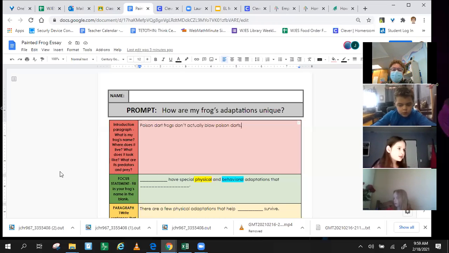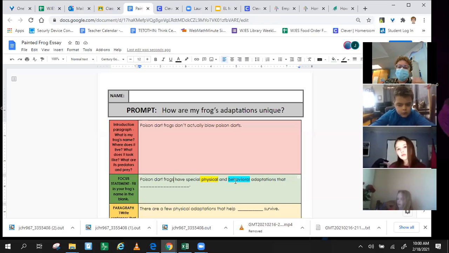All right, and then here's your focus statement. Mrs. Harrison has made this as easy as possible. On the top of page 121, you wrote your focus statement already, right? So all you have to do now is type it in the spot. I click on where that line is. Mrs. Harrison put a blank there to tell you that something goes there. You'll see what happens when I type. It actually no longer has the line there. So I'm going to highlight it and then put in poison dart frogs. Do you see how I got rid of the line now? Because I highlighted it and then I just typed.